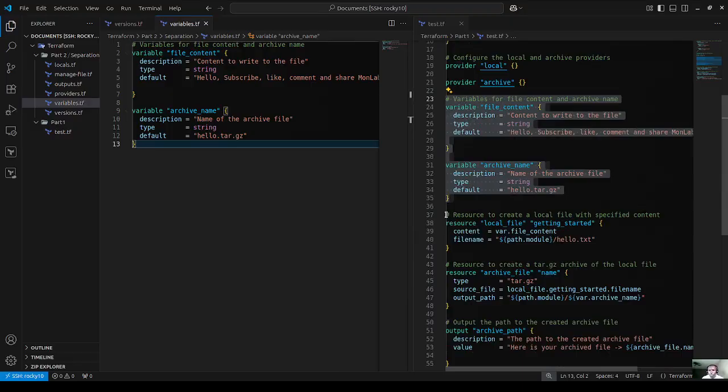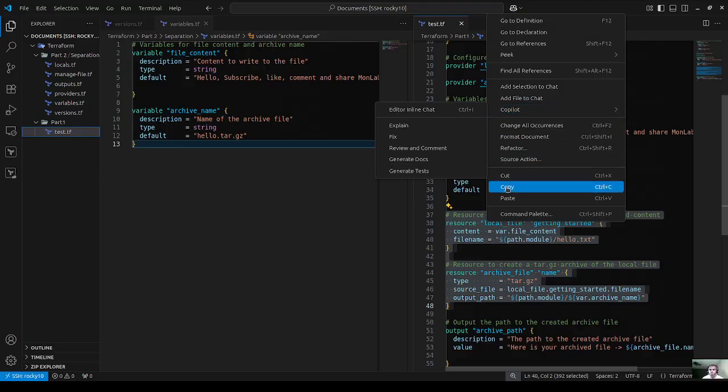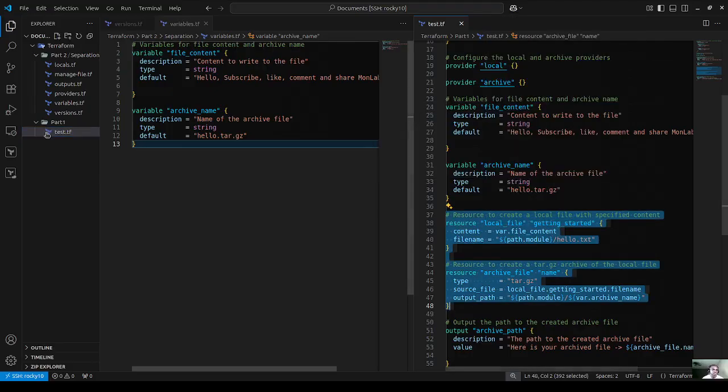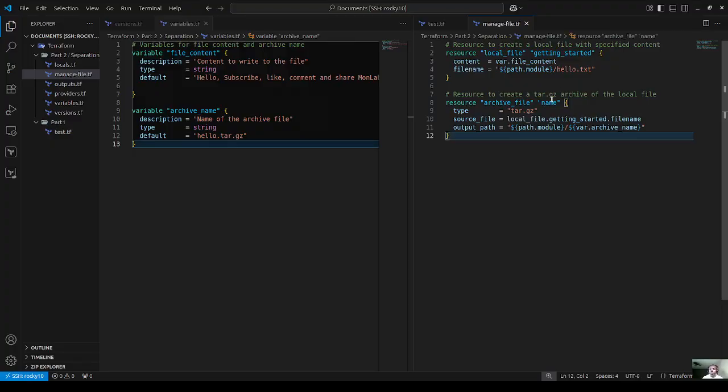Now when we come here, we have resources. Resources, it makes sense to create under another file. So we're going to put it under manage file.tf.